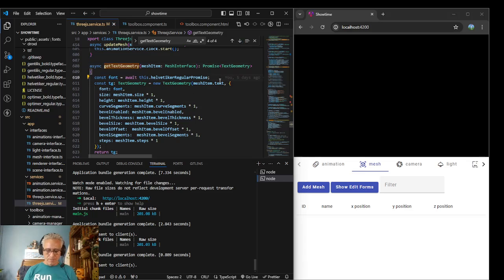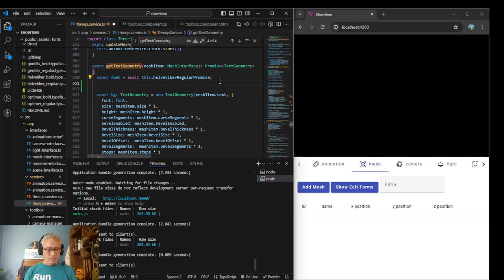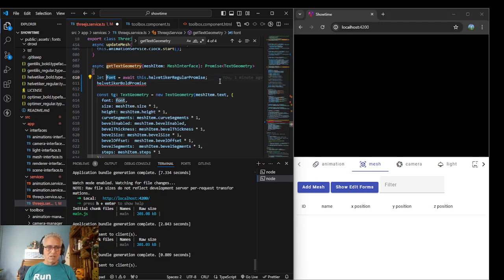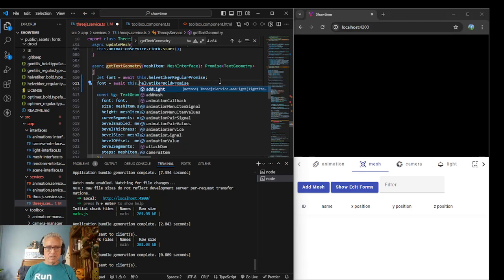Okay, so here, now let's see, do I still have that? Yeah, okay. And I did make it a const here, so let's change that to a let. So this is not the final code. This is just kind of proof that it works. Await. And then this dot.